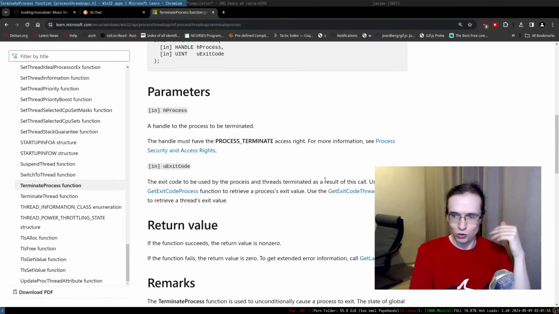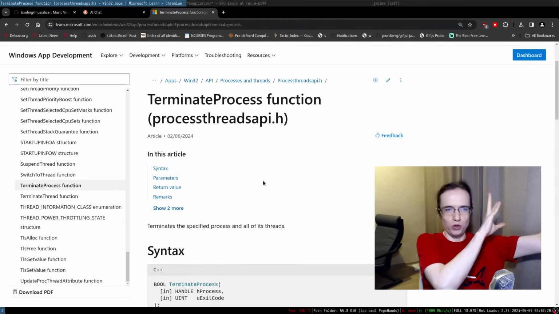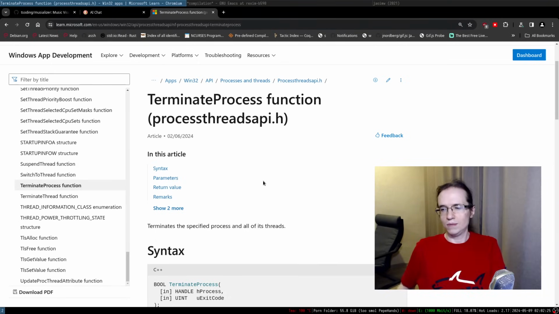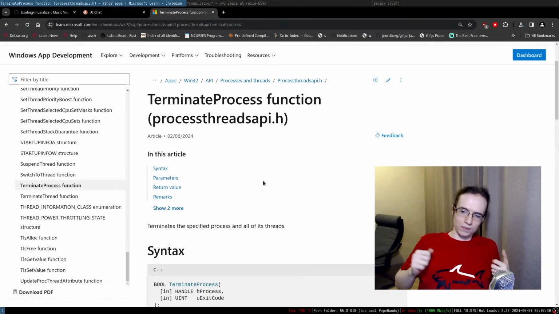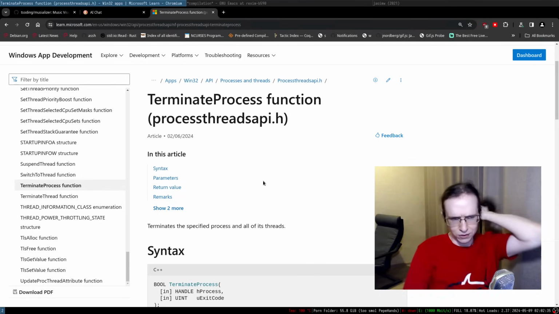Maybe it does make sense, right? Through that exit code, you kind of know that you killed this thing and the process didn't terminate itself. Yeah, but you're telling it how to fail. I see. So maybe you provide an exit code that the application will never exit with by itself, and that's how you know in other parts of your code that the application was killed and not terminated by itself. That's kind of the idea, I suppose. That smells like a potential security issue, maybe. I don't really know, but whatever.